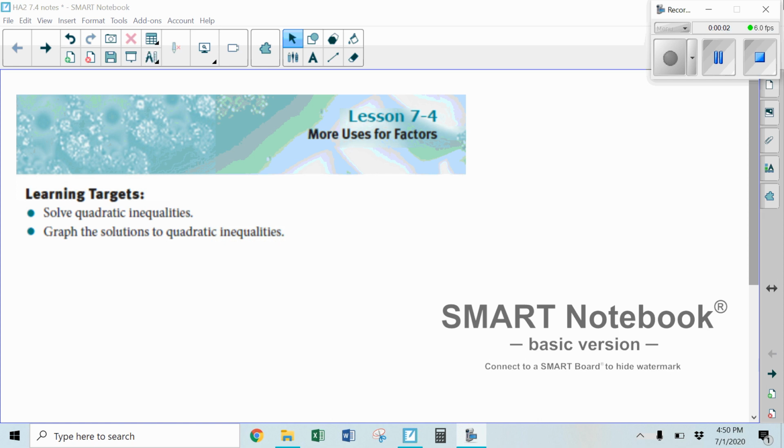So today's lesson is 7-4. It should be quite a bit shorter than the last section we did together, 7-2 and 7-3. So if you want, in your extra time, you can go back and look at those again. Make sure you're good at factoring, and especially any word problems, because those can usually be a little trickier.